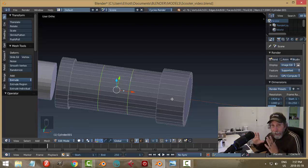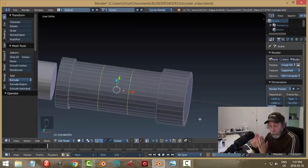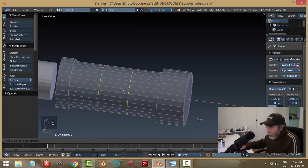If I scale that in the X, I can bring them closer together or further apart. Watch this. I'm gonna go SX, only in the X. I don't wanna scale them in any other dimension. If I just go S, I can squish that. I just want to bring them closer together. SX, push your mouse in, or SX and pull your mouse out.